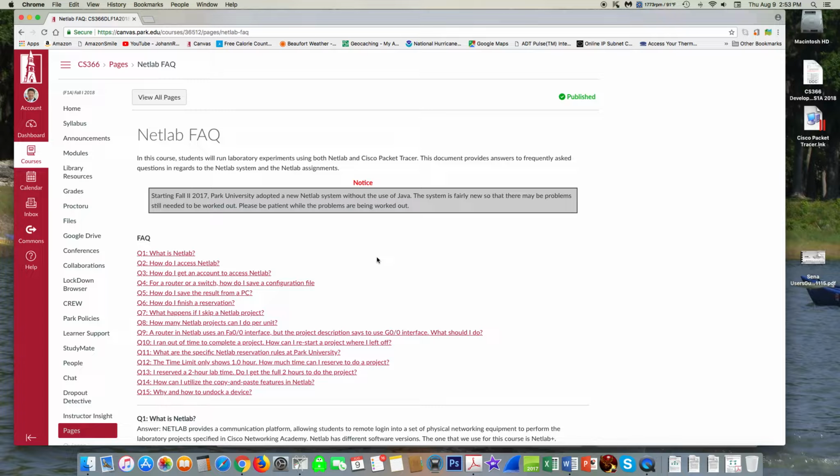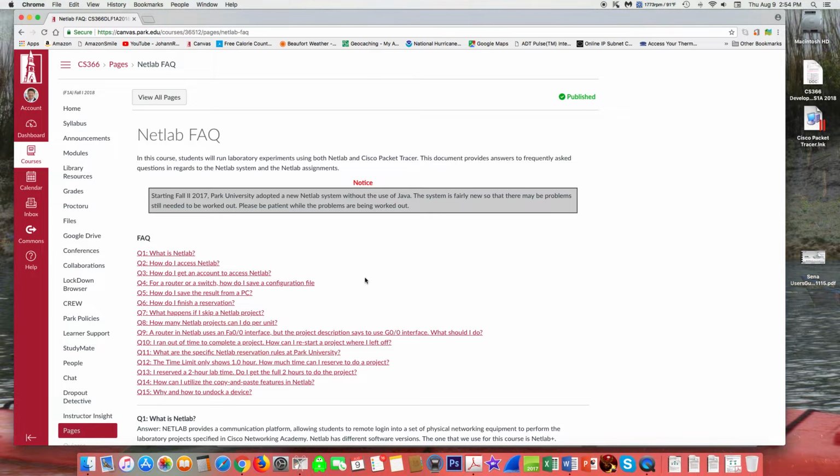One thing that may be of importance to you is how to save a configuration file. What can happen is that when you are running a NetLab simulation, you are either running out of time or some other event is happening in your home or in your life where you have to stop and pause, and then maybe you can't finish the lab until a couple hours later or maybe a day later. In NetLab, in order for you to do that, you need to save your configuration files, and then you would restart the lab later and you would reload the files. In this video, I will show you how to do that. So here we go. Number one, go ahead and review the NetLab FAQs.